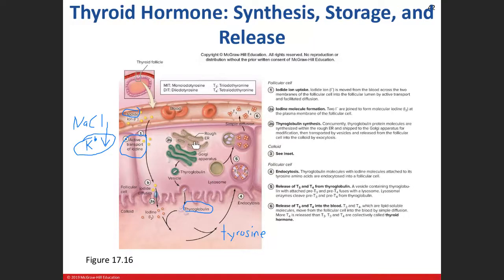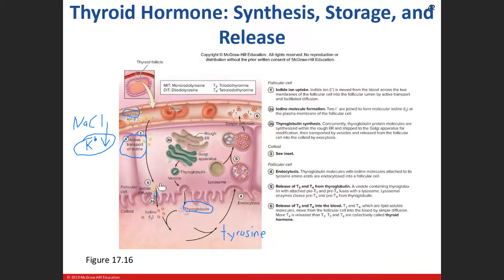So, our rough endoplasmic reticulum, so what's the point of the iodine? That's a great question. We have to get our iodine from our blood into the lumen here. And that's what it does in the beginning. You're absolutely right. It just passes through, Brittany. So we have to get it from the blood, because we just had a salty iodine meal, and now we've digested all that, and it's circulating through our blood, but we've got to get it into the lumen here so we can make thyroid hormone.